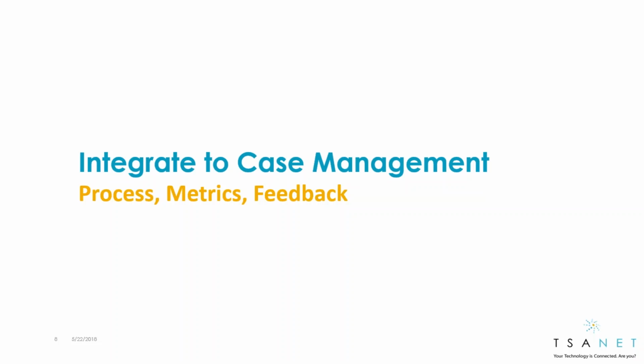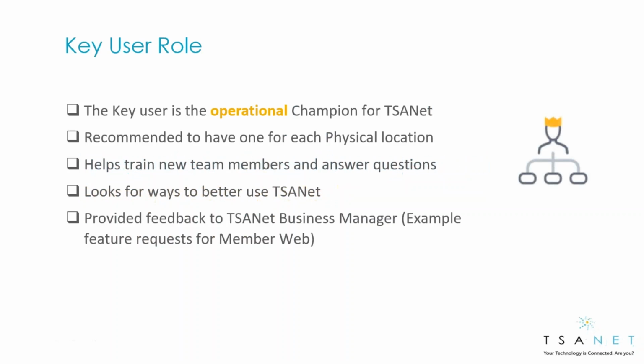So we've got some best practices for that as well that we see members using. And again, the first one, I'm just going to reiterate here the key user role, and stressing that this is an operational champion for TSANet. So you do want to make sure that this person isn't, for example, a support readiness person or a project manager or someone like that that's not inside of the operation, right? You really need someone that is in the day-to-day operations for the case process, making sure people are using it.